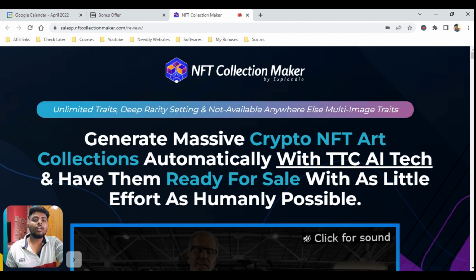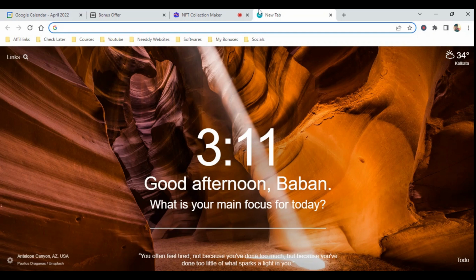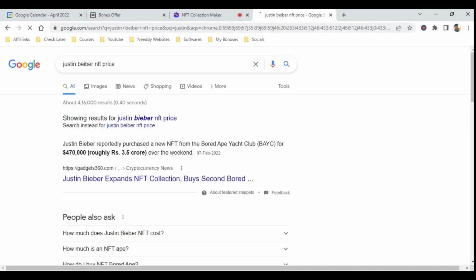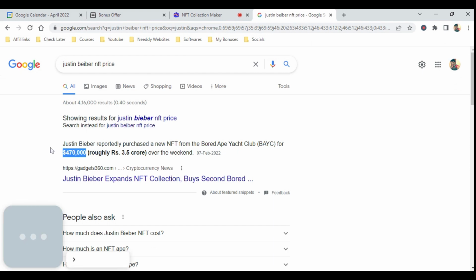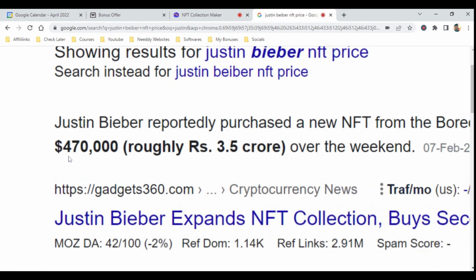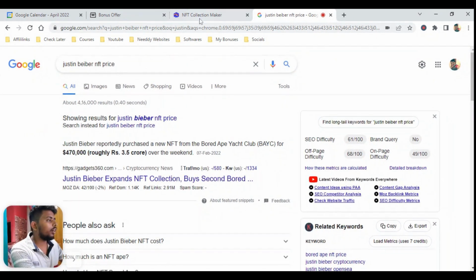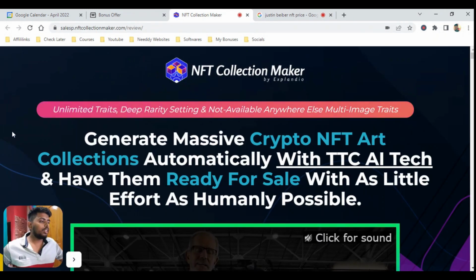Let me just check it out. Justin Bieber NFT price. Yes, it is $470,000. So this is the power of NFT.